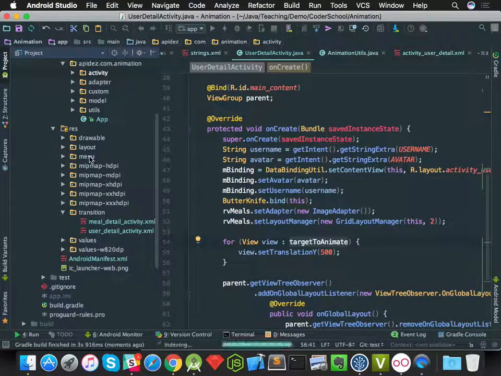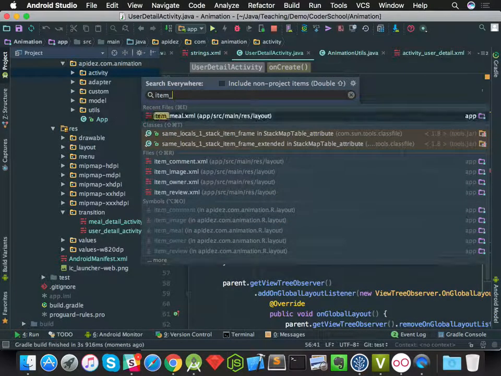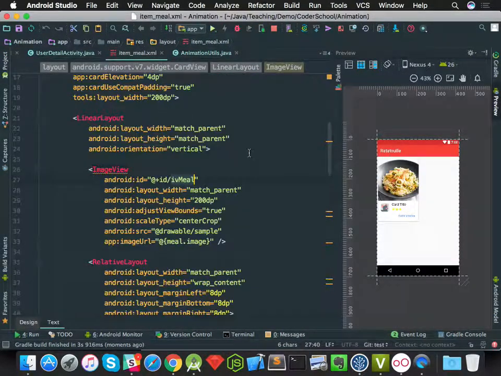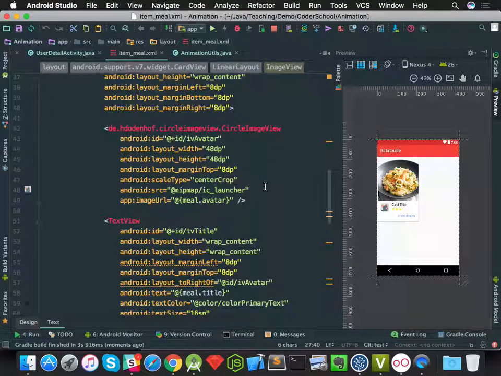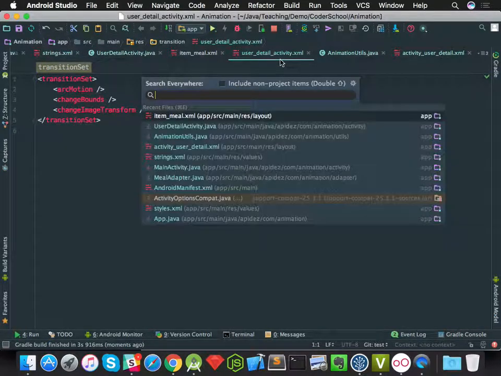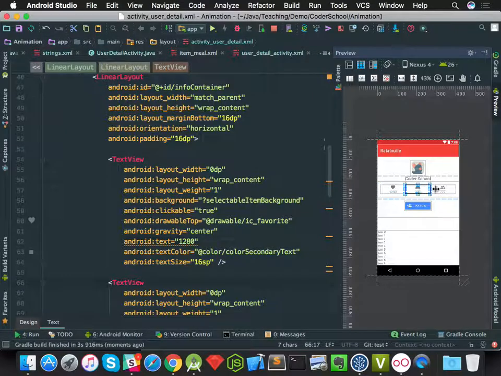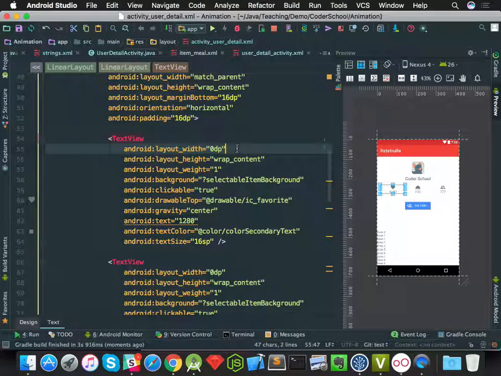Okay, so I'm going to talk a little bit about style. So I go to item new here. Okay, if you take a look here at the activity user detail, you see that I have two pretty much the same buttons, right? I have the same layout width, same layout weight, clickable, same background, same drawable top.